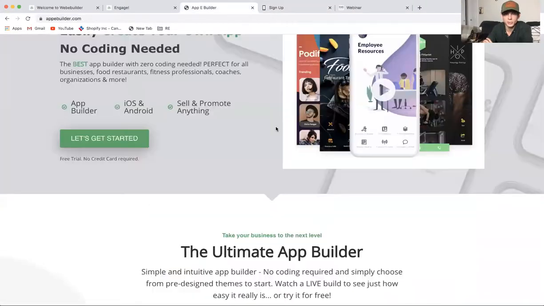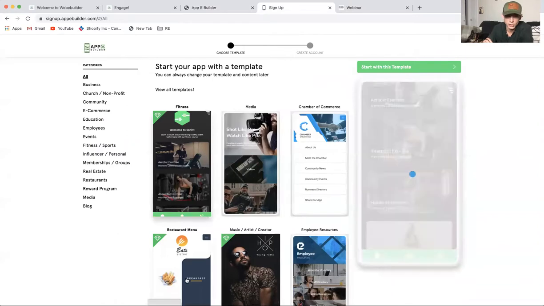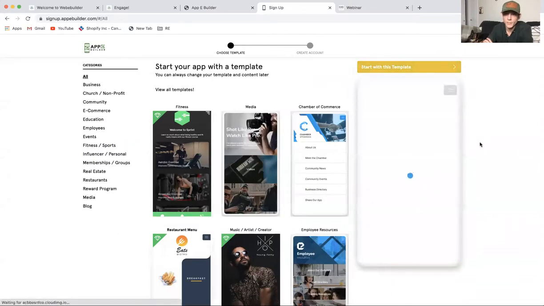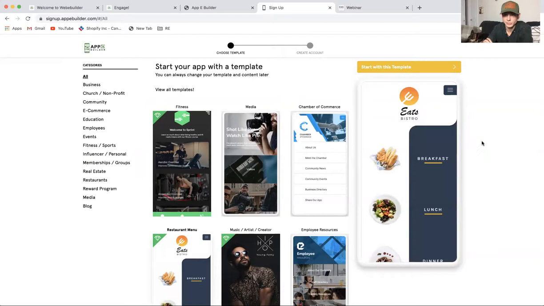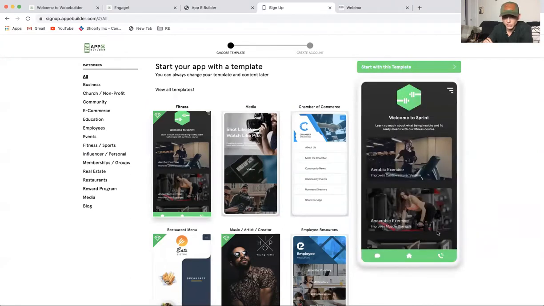If you click on templates up in the menu, you're going to be taken here, which you can see that we have a new fitness template. We also have a new restaurant food menu template, which is pretty awesome. So you would be able to essentially come right in here, start with this template. You are able to fully customize and edit this guy. Let's say that you want to change this layout, you're able to, very easy to do, and you can watch the past videos, of course.